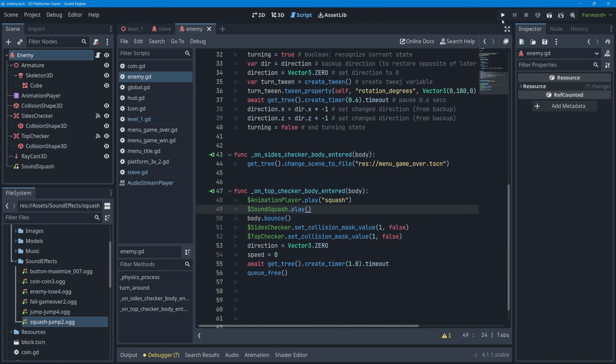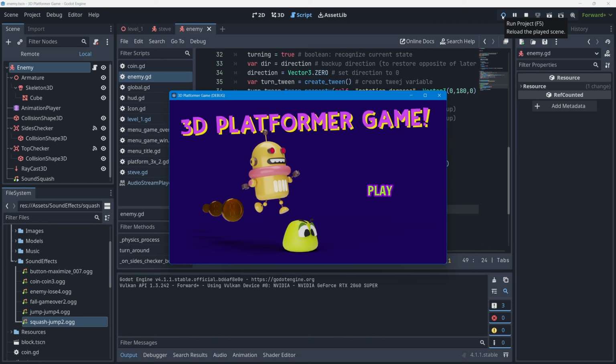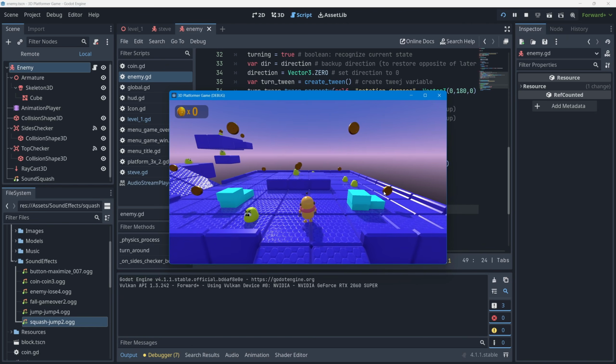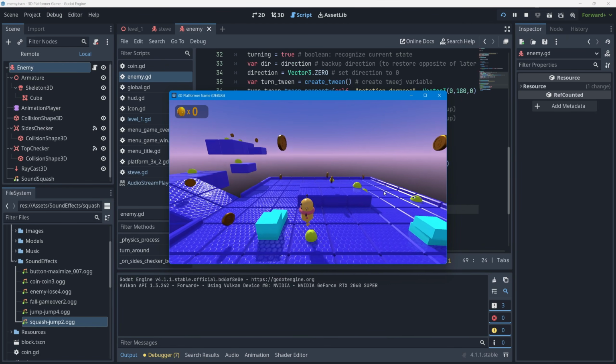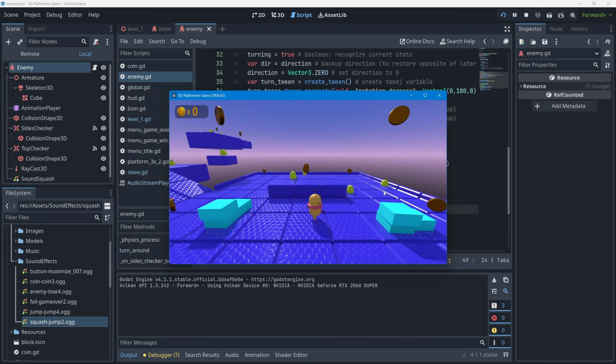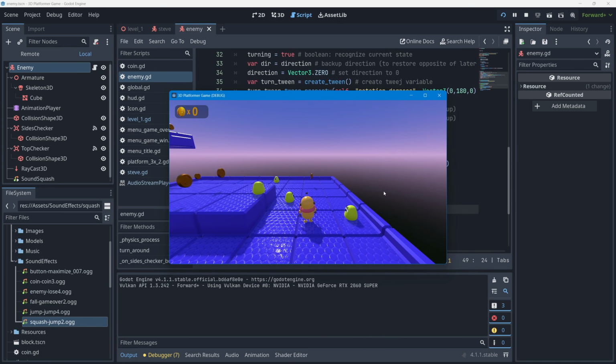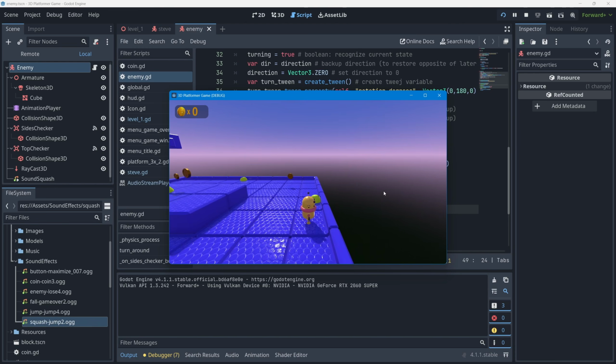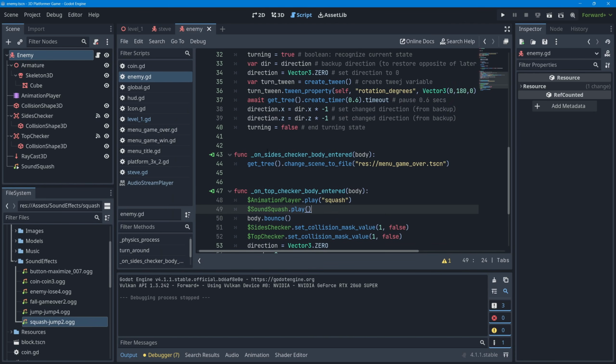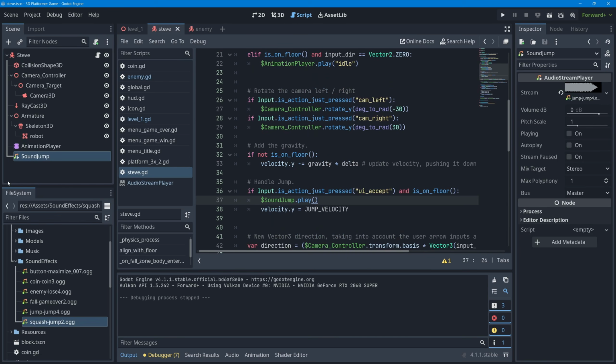And then if I go up and press play, let's go ahead and see what happens if I jump on an enemy. There it is. That's the squash sound. It's a little tricky to do and aim. So I'll see what I can do here. There it is. Okay, that's our squash sound. I might want to go back after I've tested it to my Steve scene and the sound jump and turn the volume down. You can look at the waveform here of the sound, which will give you an idea.